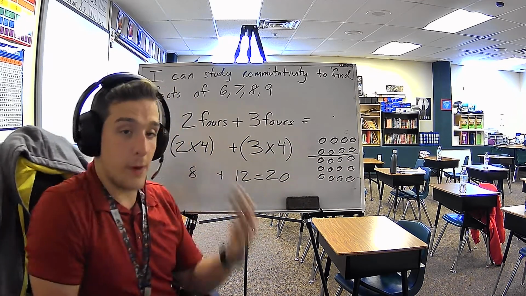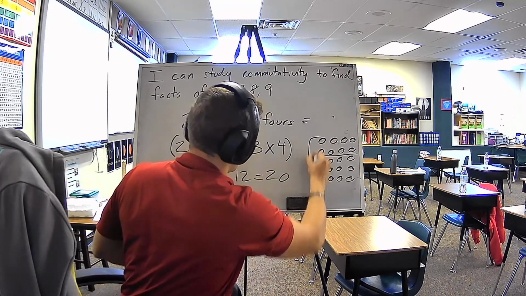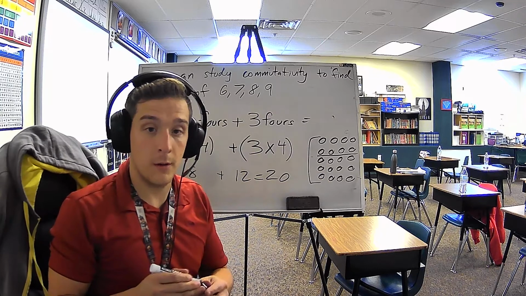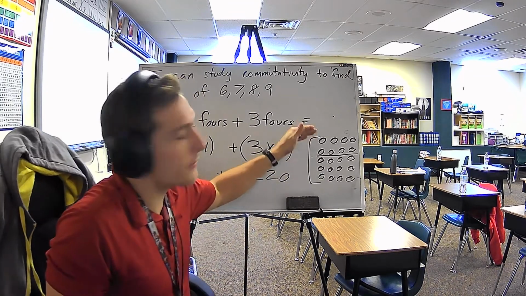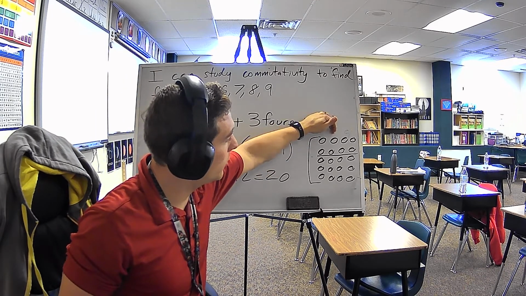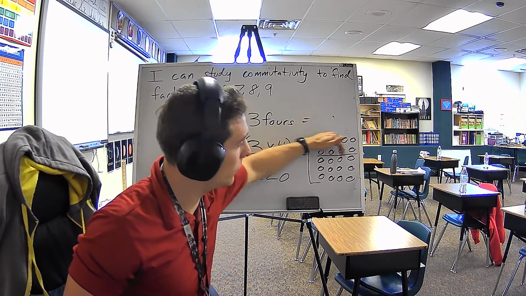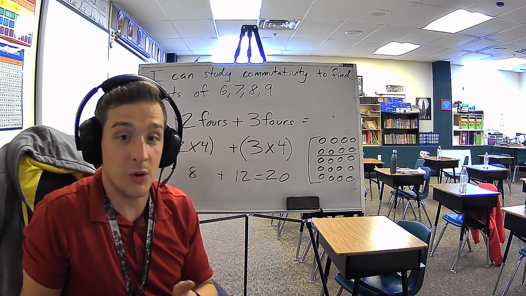Now, on the other problem we just talked about, we could technically just straight up solve it all together, right? And the only reason why we can do that is because they have the same amount in each group. Every single one of these has 1, 2, 3, 4. They all have 4, which means you're allowed to just do it all together.